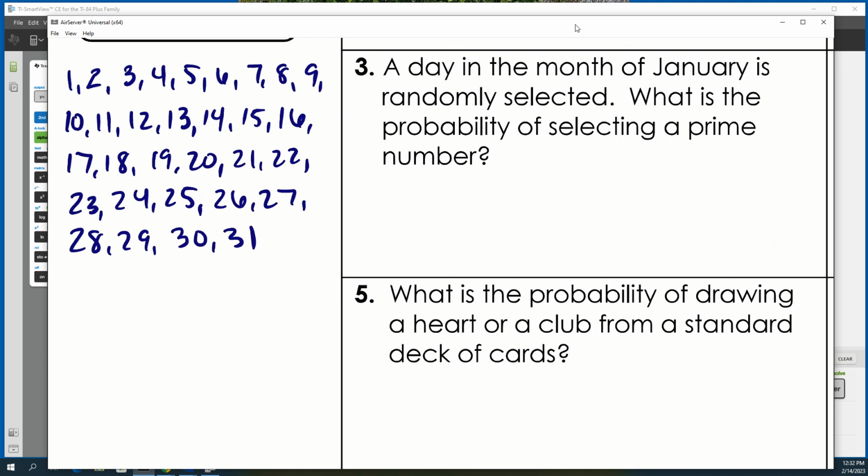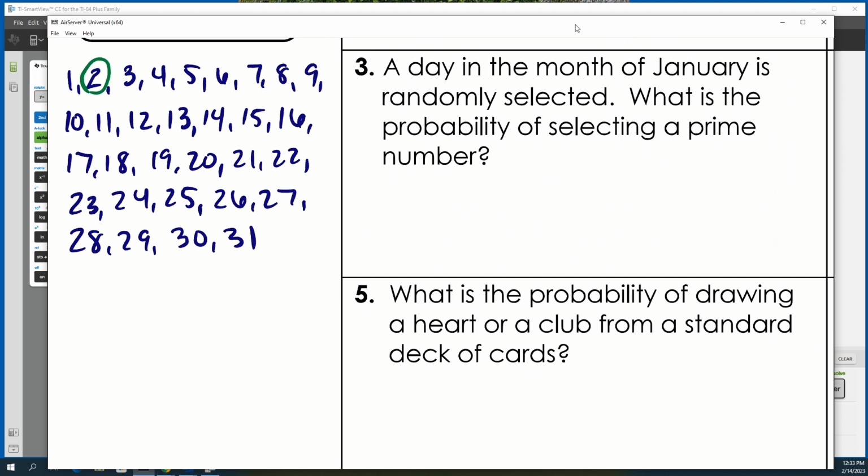All right, and what I'm going to do is go back and circle all the prime numbers 1 through 31. So do you guys know what a prime number is, like the official definition? Kind of. So it's a number that has only 2 factors, the only numbers that divide evenly into it are 1 and itself. All right, so does that make 1 a prime number? No, because prime numbers have 2 factors, 2 numbers that divide into it, and 1 only has 1. So 1 is its own number, but 2 is prime.